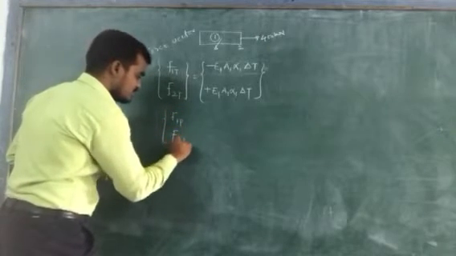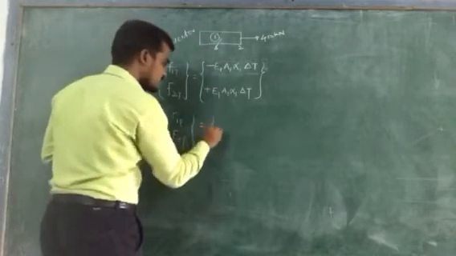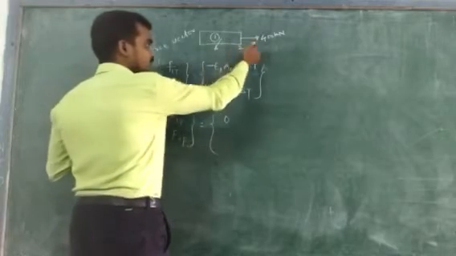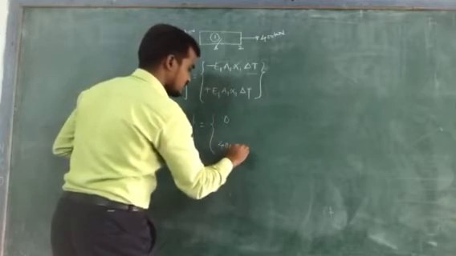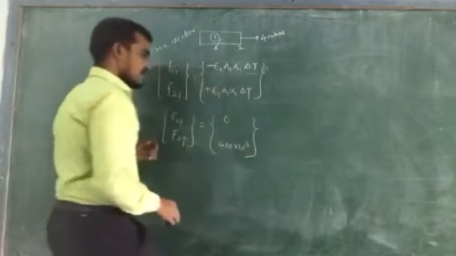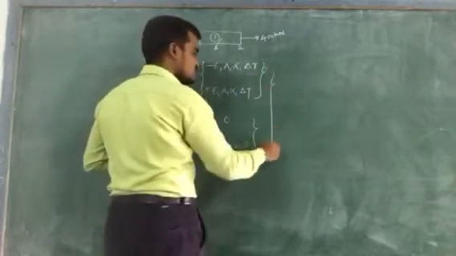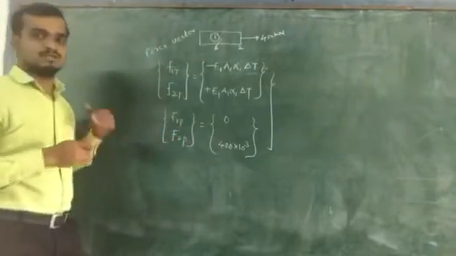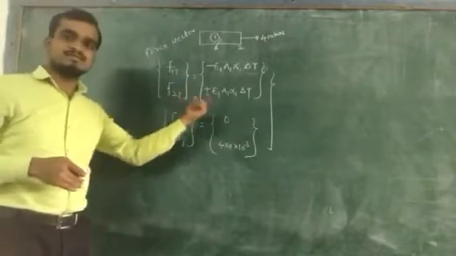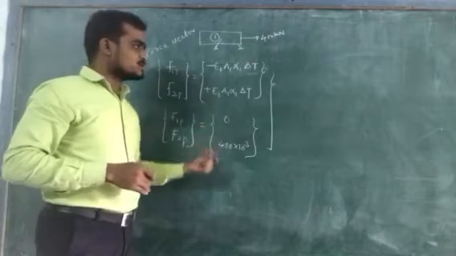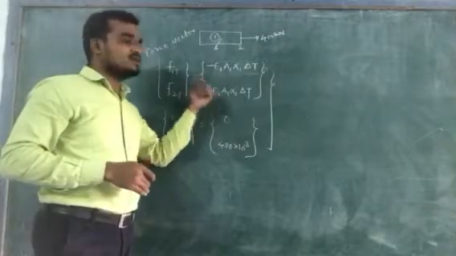F1p, F2p. At node 1 there is no force acting, so it will be equal to 0, and at the second node the 400 kN is acting, so it will become 400 into 10 raised to power 3 newtons. To construct the global force vector, you add these two force vectors. Using this global force vector we construct our force and displacement relationship. In this way we can proceed to solve one-dimensional bar elements, including the temperature effects.